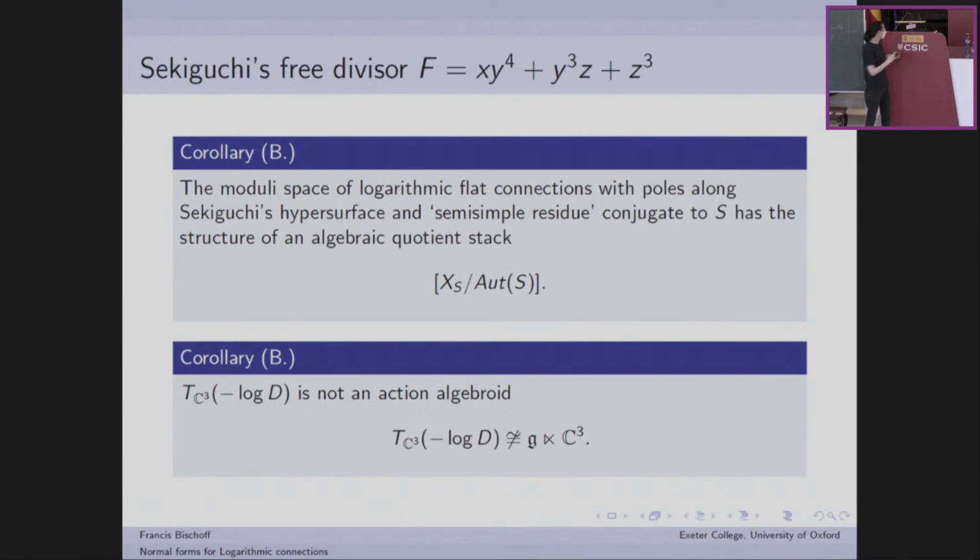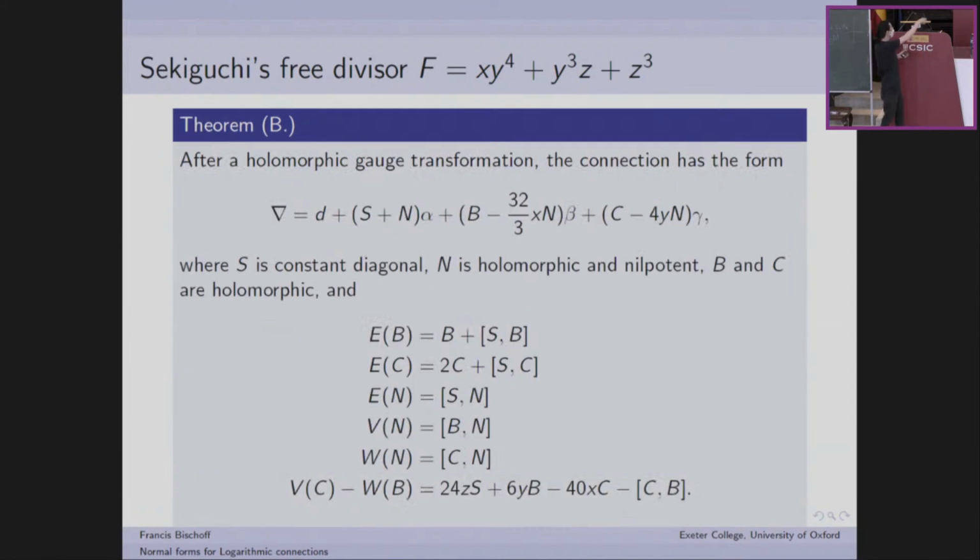And the way that you can prove this is, if it was written in this form, then by choosing a representation of this Lie algebra, you could get a flat connection. And you can put that into normal form. And this will be a flat connection of a very special type. So in addition to this system of equations, you'll get some additional equations, and you'll get some just huge system of equations which is overdetermined. And I spent a day trying to find solutions, and it apparently has no solutions.